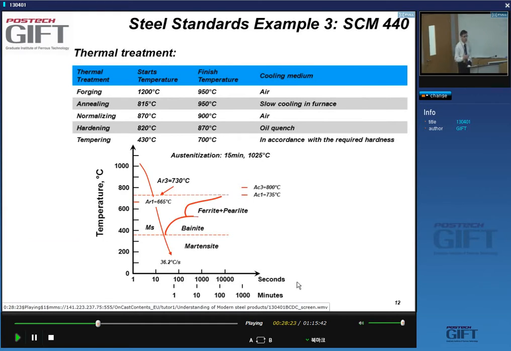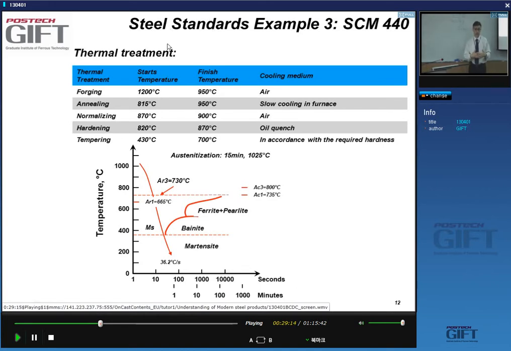Not a good reason to have standards. Yes, very well-defined standards are exactly these heat treatments. Because if you want to spheroidize something or you want to turn it into martensite, you better know, for instance, what is my TTT diagram, what is my CCT diagram, what do I have to choose, my temperatures, my heating rate, my cooling rates, yes, to achieve a martensitic microstructure. Or what is the best temperature at which to do the austenitizing? And so for most of these steel grades, you will be able to find these diagrams. And sometimes the steel producer will provide you these diagrams.